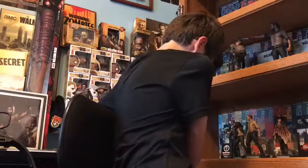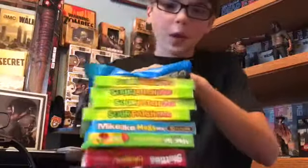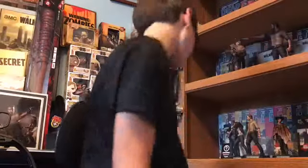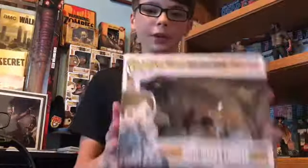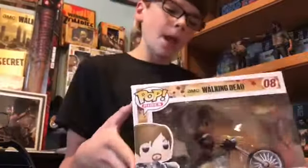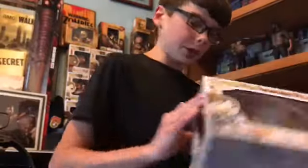We have quite a bit of candy — some sour patch kids. We had some Swedish fish but we already ate those. Huge shout out to my man Fletcher for getting me the Daryl Dixon's chopper with Daryl on it. I will be doing a review for this, and I've already found a spot for it.